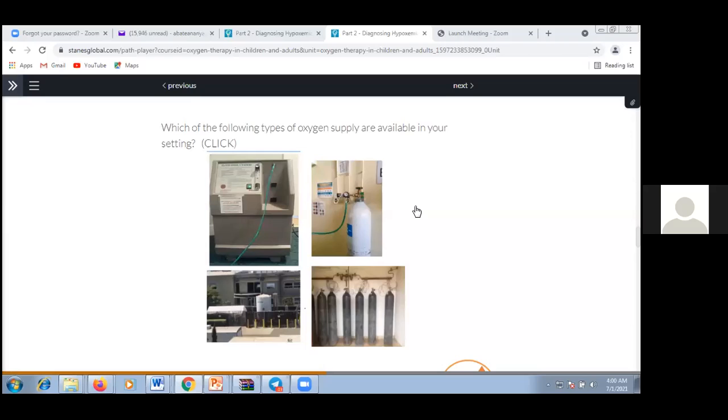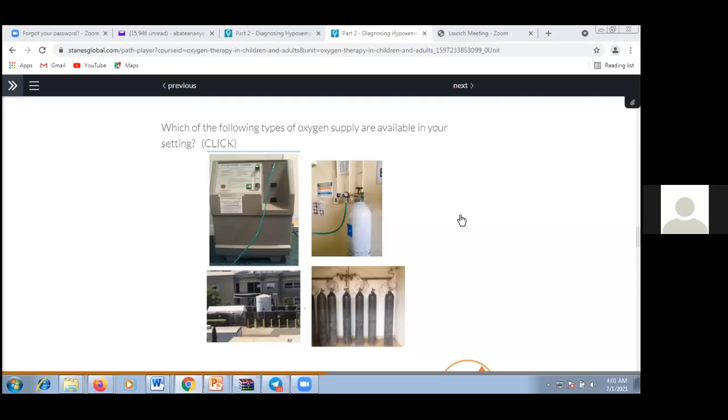Otherwise, we also use the oxygen concentrators, which are portable, and as long as electricity is available, they're good for most of our patients who only need oxygen by nasal prongs or face masks. But unfortunately, of course, we cannot use them with our ventilators and other high flow requiring equipment. And even in the OR, we still use the cylinders, unfortunately. So this is my experience from my hospital.